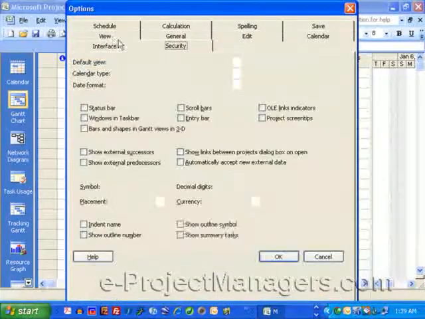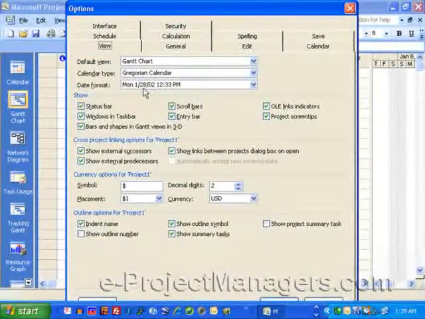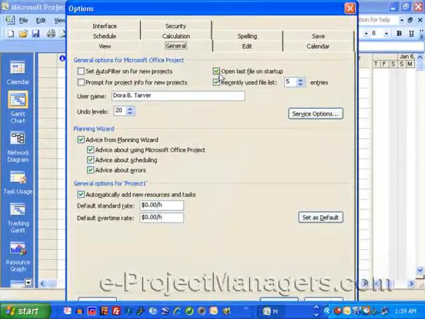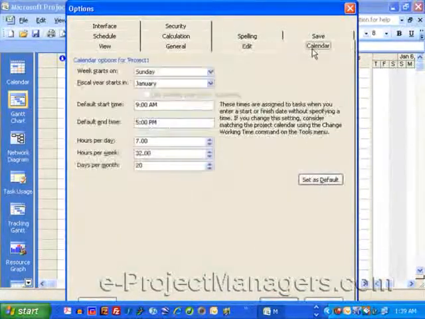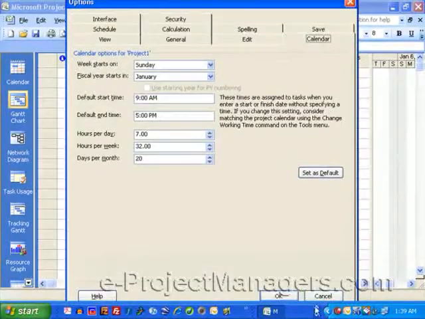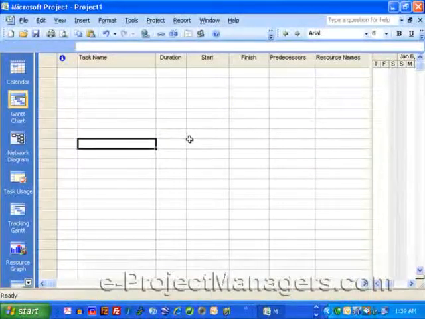So pretty much when you come in, View, I recommend changing your date format on the View tab. On the General tab, define if you want to view your last open file and how many files you want to be able to see to select from. Have your name, your undo level set, and then on the Calendar I define the work day. So it's pretty much View, General, and Calendar that I'll modify. Everything else I'll keep as default. And then you just click on OK. It saves these changes.